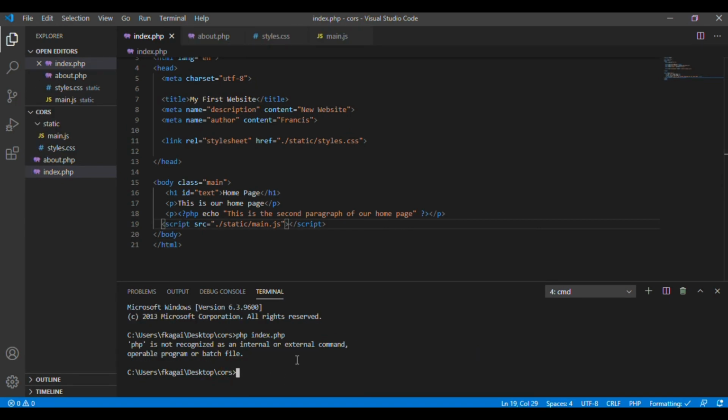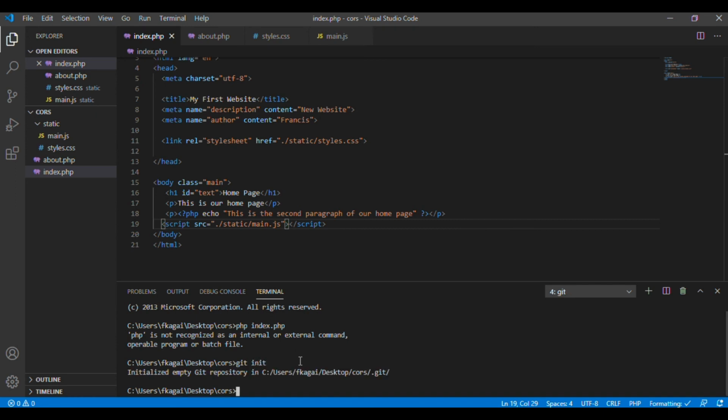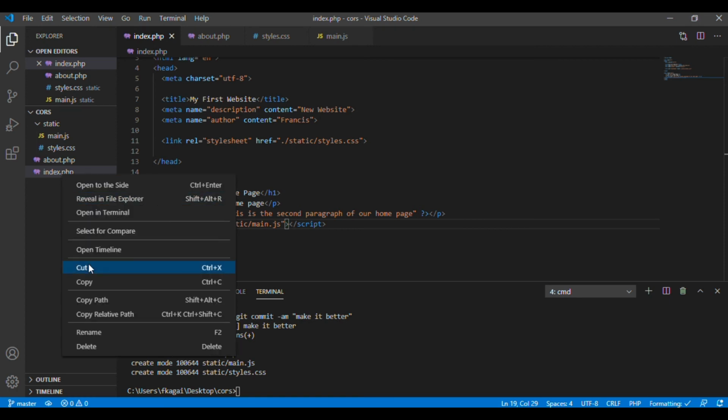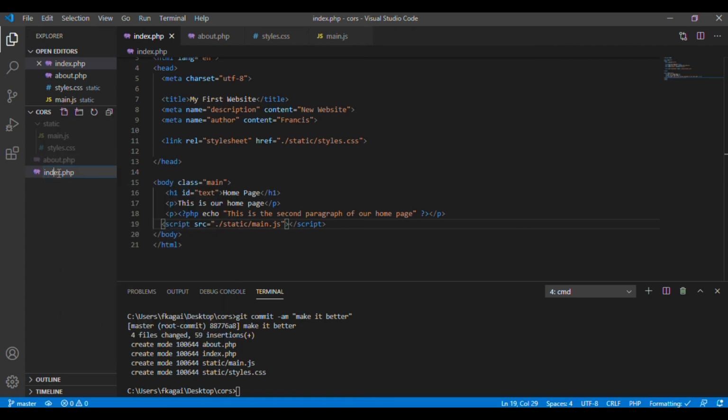While you're still here, let's go to git init. So we need to initialize this as a git project. I know I have another file hosted in the same directory called index.php. Allow me to rename this and call it home. But the first file should always be index.php because the server will look for a file called index.php.